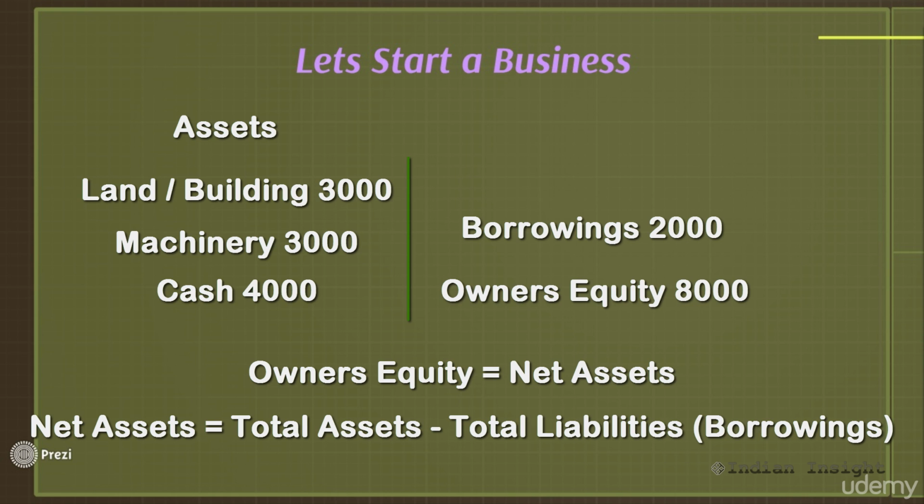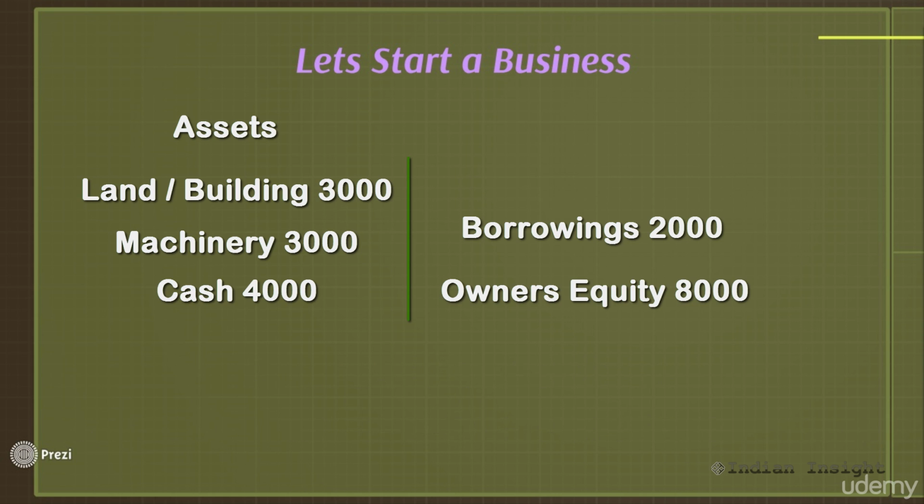Now the lenders hope to receive interest over the borrowing period and also the principal after the borrowing period has ended. So if you were to liquidate all your assets today, these people have the right for their money to be returned to them, and this right comes before your rights to these assets. Accordingly, the value of your equity is equal to the net assets of the company. So this is how the balance sheet of a simple business looks like.